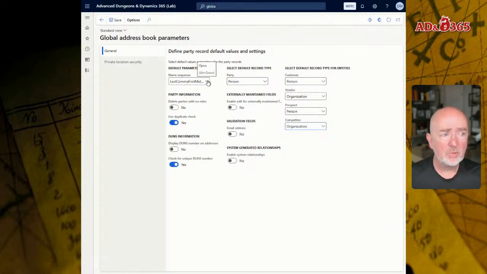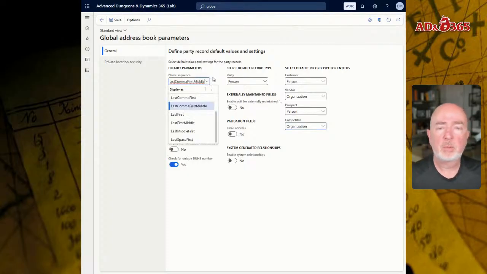Now, also what we're going to do is, when we set up a person, how do we define their name, or how do we define the display of that person?